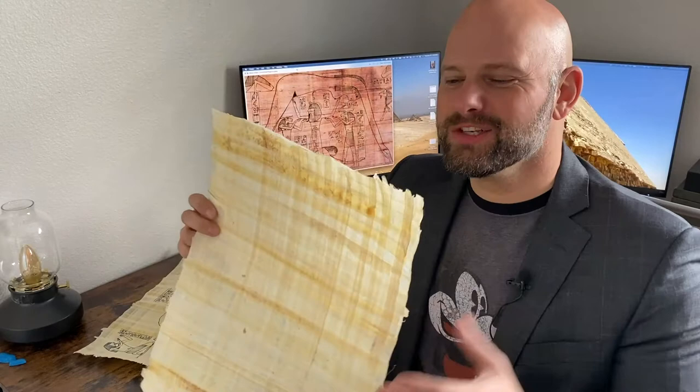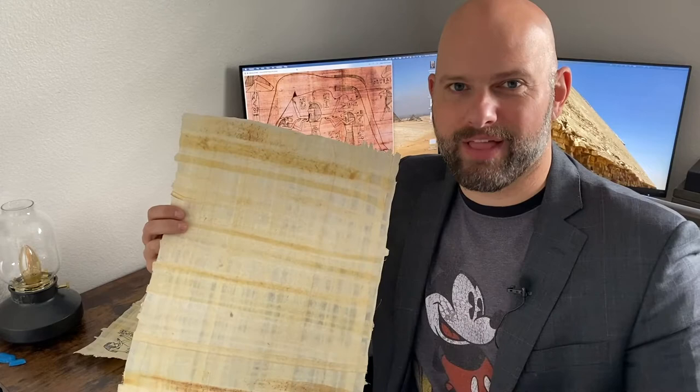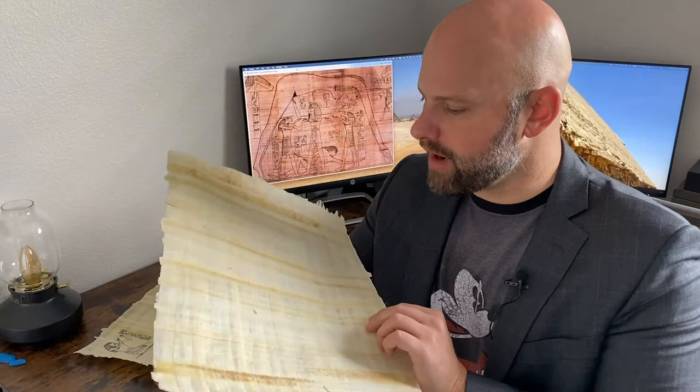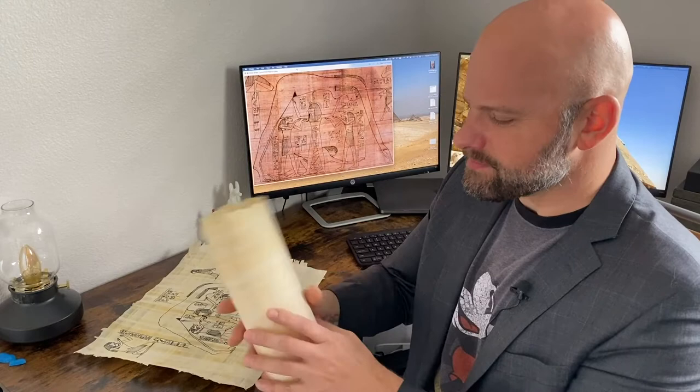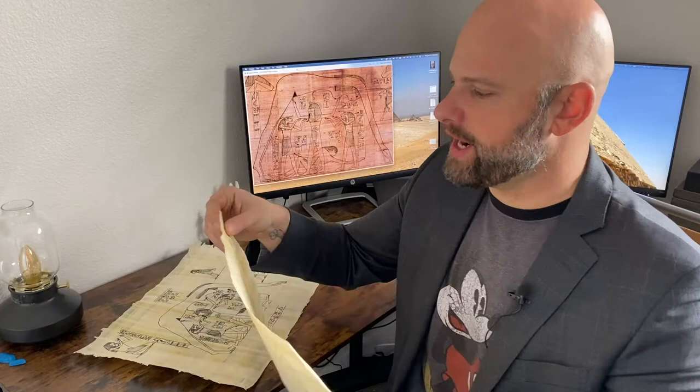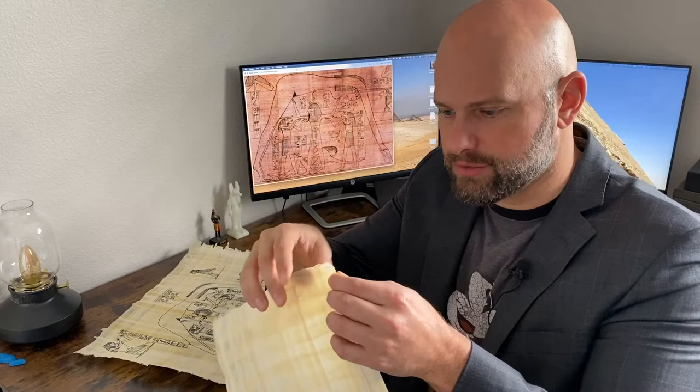What they do is basically cut the stalks of the papyrus reeds down, then pound them flat and pound them together with a little bit of water. And once they dry, they dry into the sheet that — you might think it's going to fall apart any minute, but it's actually very sturdy. You can roll it up, you can crush it, and it's not going anywhere. The only time it gets a little bit fragile is if you really start tearing right along the actual strips, but other than that it's really, really sturdy.